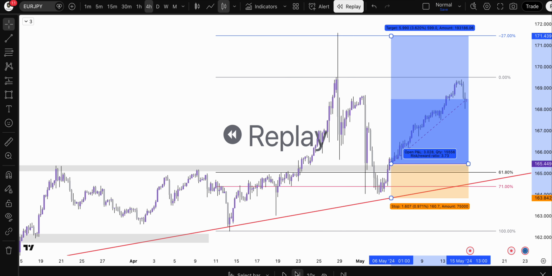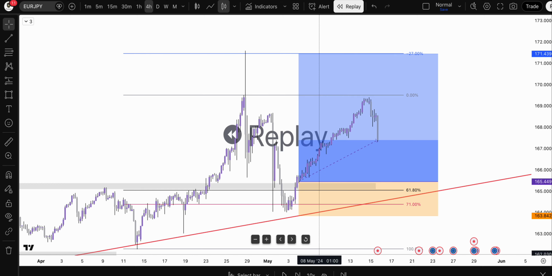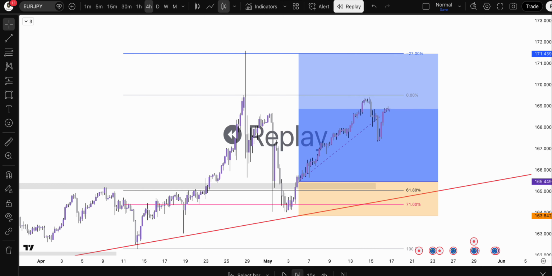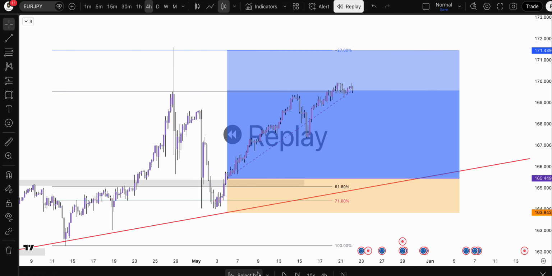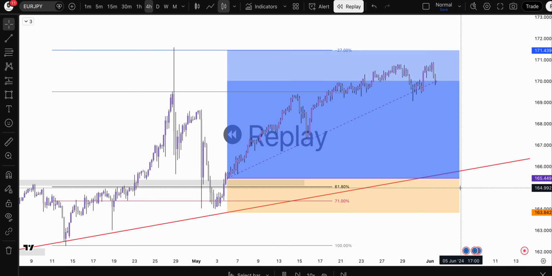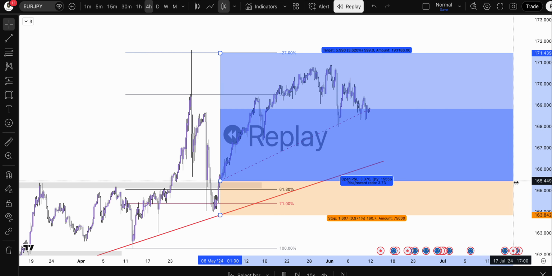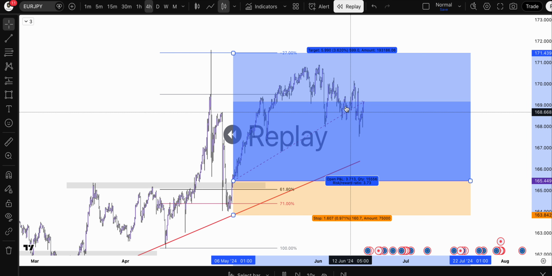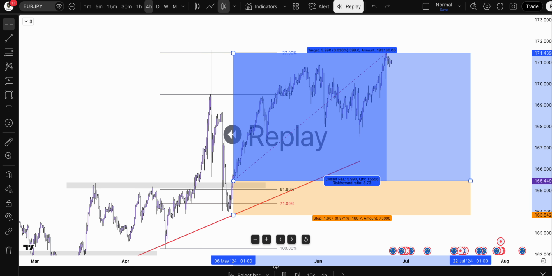Okay, as expected, we are seeing some resistance at the top. We usually do see resistance at the higher highs. Let's see if we can break through and hit our take profit. Very close. Wow, very close, but not quite. This is very interesting. We came very close to take profit, but not quite there yet. It seems as though there it is.